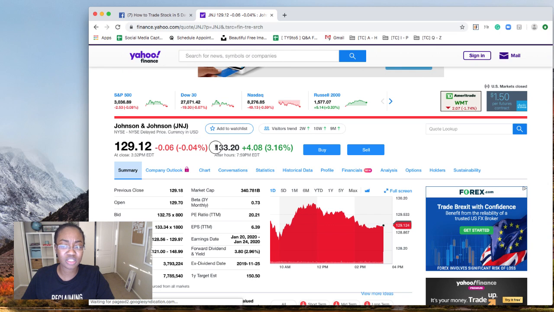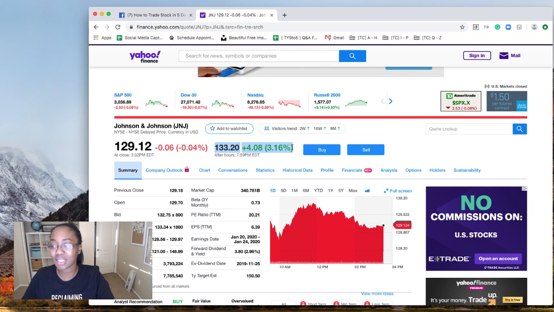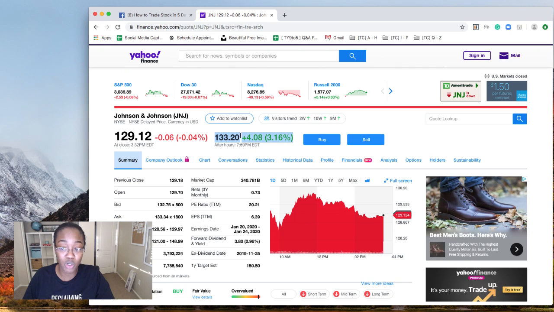And then usually at the end of the day, you're going to see an after hours. That's because some people are allowed to trade after business hours, and so it will reflect how that trading is happening, okay? As you can see here, Johnson & Johnson is up $4.08 since after business hours, okay? After hours. So that's what that means there, okay?